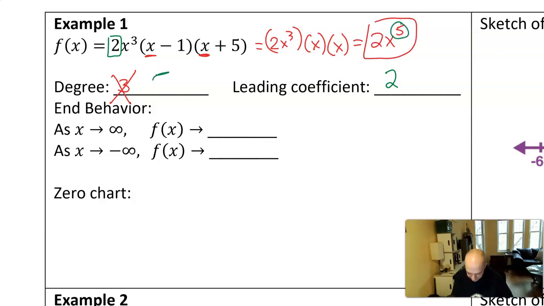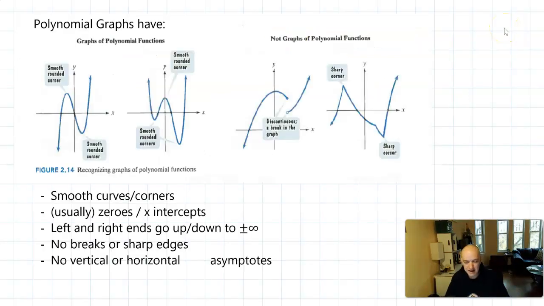which means that your degree is going to be 5. Then there's going to be, of course, a bunch of other terms in here to actually do the multiplication. It's not just 2x to the 5th, but when we're just finding degree and leading coefficient, you can kind of think about it as if it was only the leading terms multiplying in together. All right, so those are some key facts about polynomials.